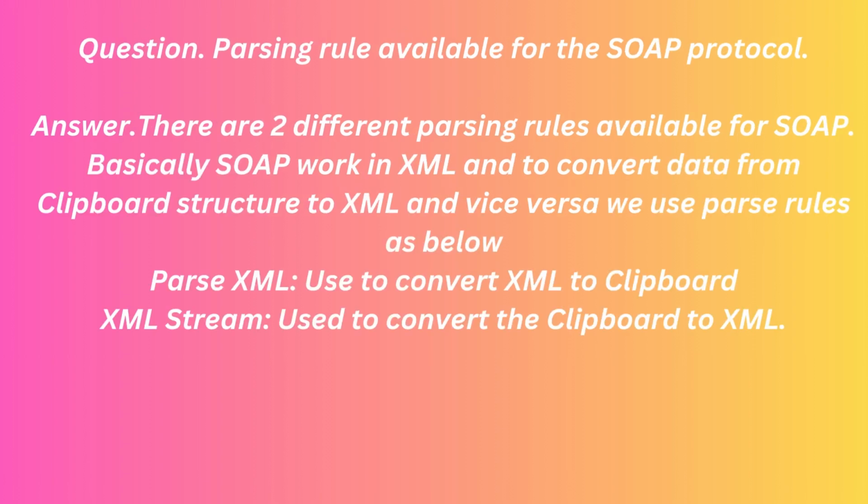Question: Parsing rules available for the SOAP protocol. Answer: There are two different parsing rules available for SOAP. Basically, SOAP works in XML, and to convert data from clipboard structure to XML and vice versa, we use parse rules as below. Parse XML, used to convert XML to clipboard. Parse XML stream, used to convert the clipboard to XML.